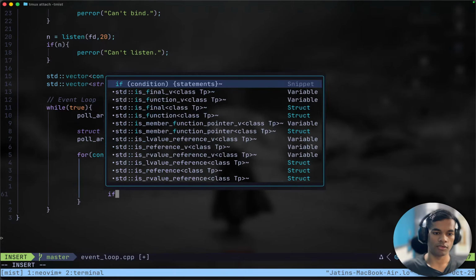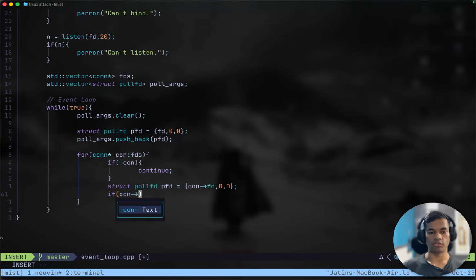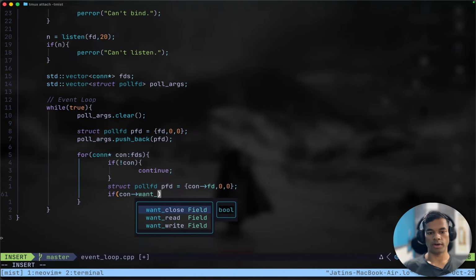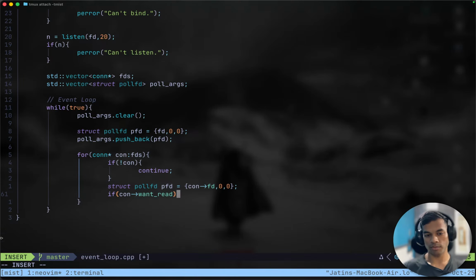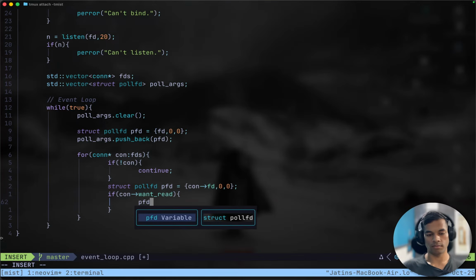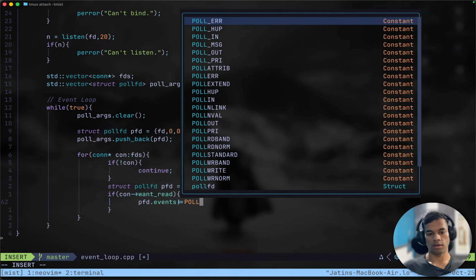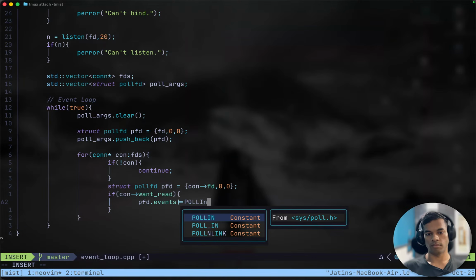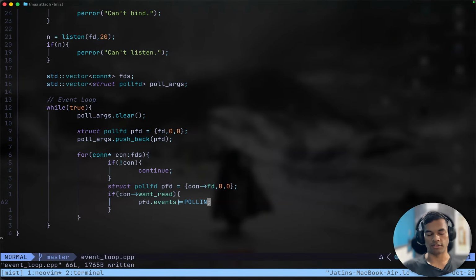So if we want to read from this connection, then pfd.events OR with POLLIN. Yes, turn on the POLLIN flag.